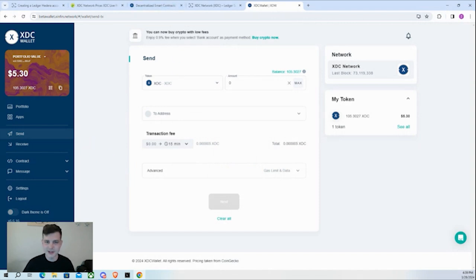And so, guys, we have managed to get through this one pretty quick, actually, I think. I hope that has solved a lot of people's different problems that they were experiencing when it comes to the XDC network and keeping their coins safe. Remember, not your keys, not your crypto. I'm happy that it was easier than setting up a Hedera wallet on your Ledger hardware wallet. But at the same time, this is still a very disjointed way of going about it.